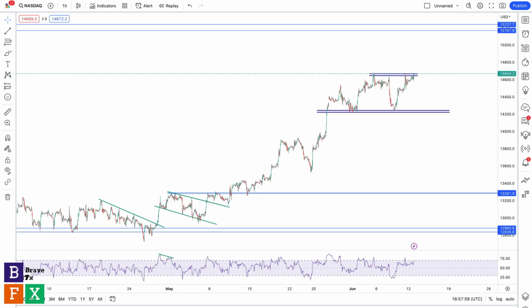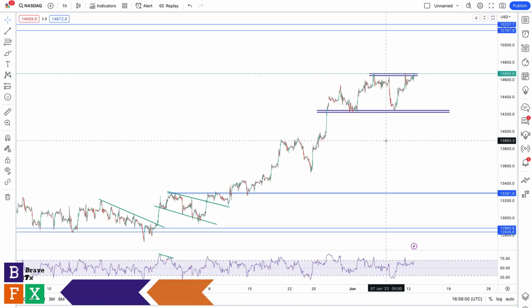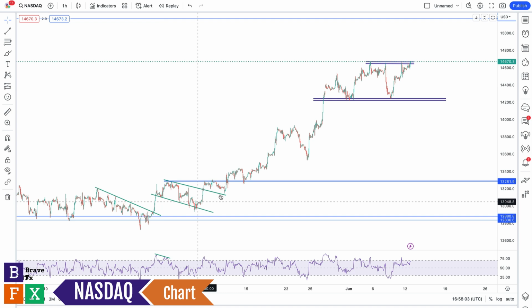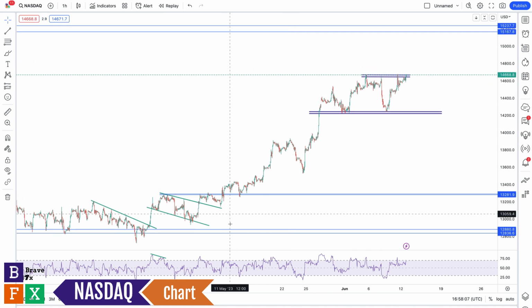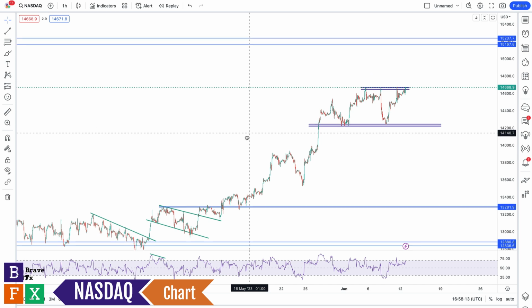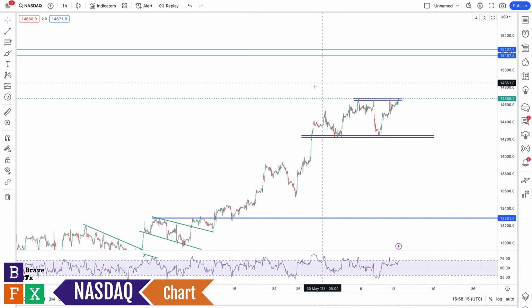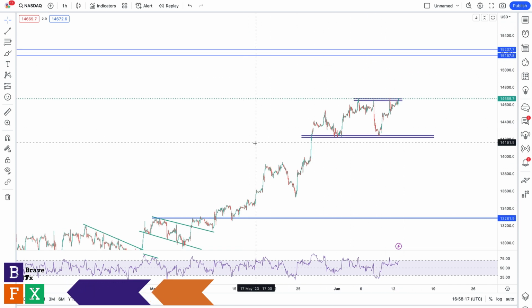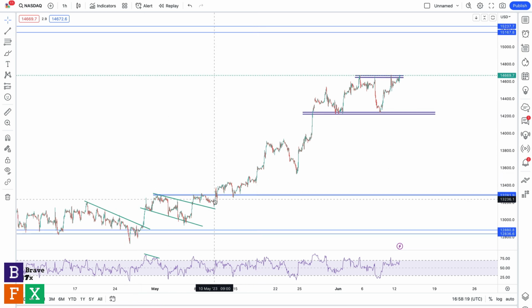Moving on, we're going to talk about Nasdaq. A very interesting chart as well. Currently in a bullish trend on a 1 hour time frame. I'm not going to go to the higher time frame because this 1 hour time frame explains almost everything. And the next possible area of value is around these price levels. So that's why we are going to be focusing on the trend we have in front of us.